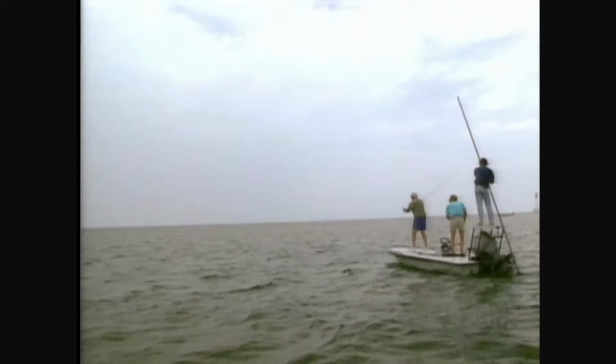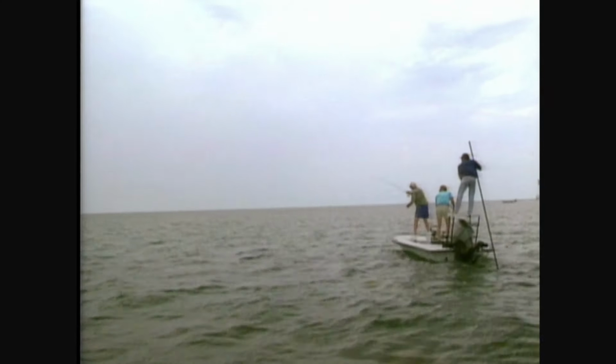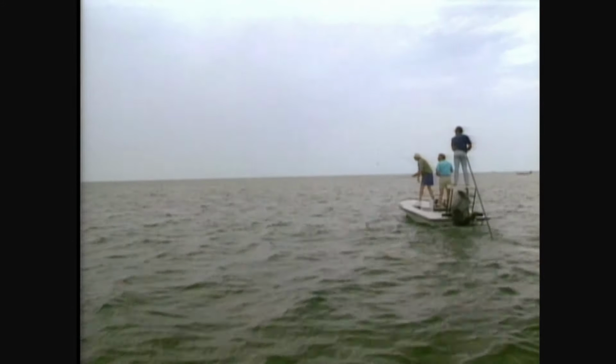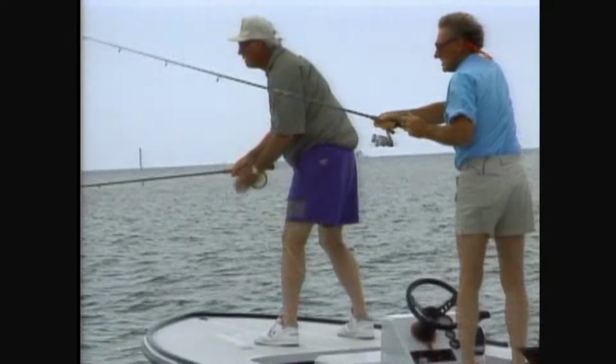Nice long cast. Jerry, you cranking fast. And go, coach, go. All right, try it. Nice and easy. Jerry, you cast beyond his fly, same direction. Crank it in, Jerry. You need to go right between us and the boat in front of us.